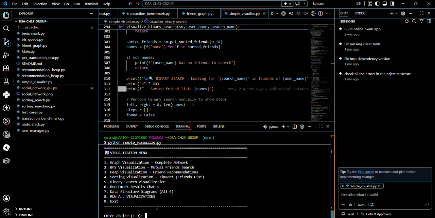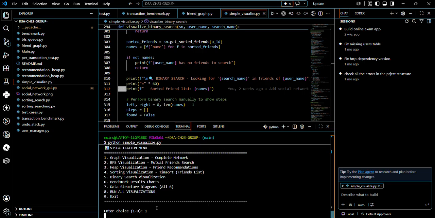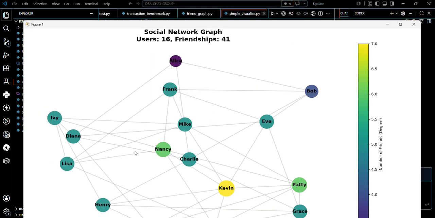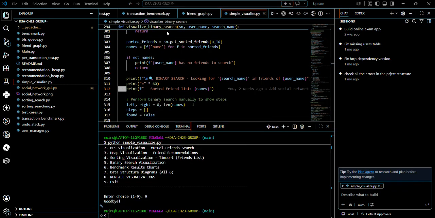Let me just do a complete network, and voila. And now this shows how each of the users are connected together, the mutual friendship and all. The other one we have is the transaction levels.